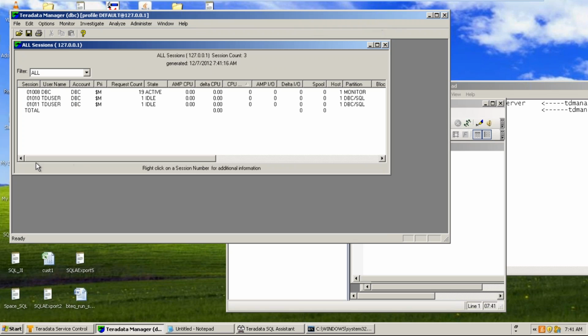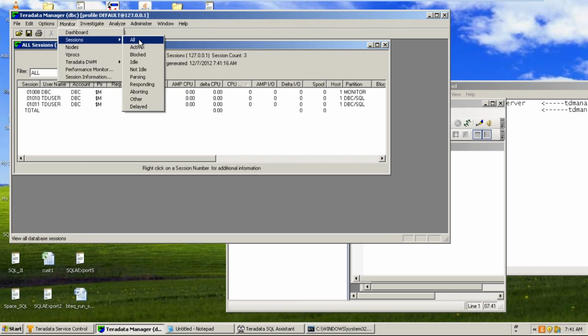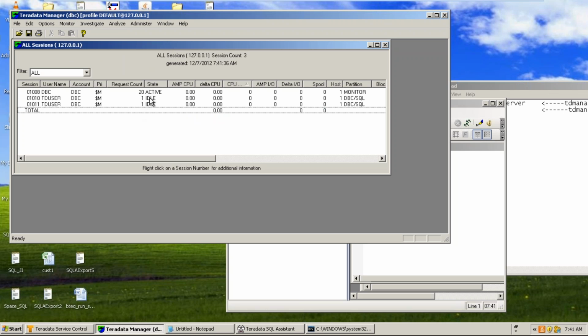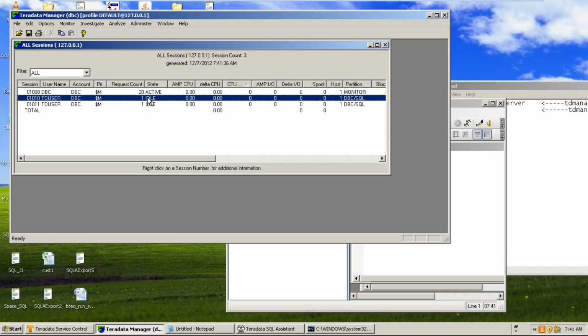And we'll see some more aspects. Here you may see all the sessions, or only the active sessions. Question: if we are executing a FastExport and it is using more than one session, it will display more than one session here. That is considered a session pool. It is a single login with a pool of multiple sessions, so you will see only one user here.